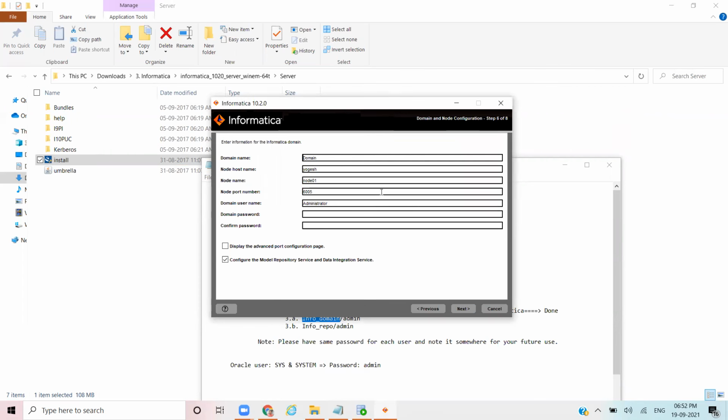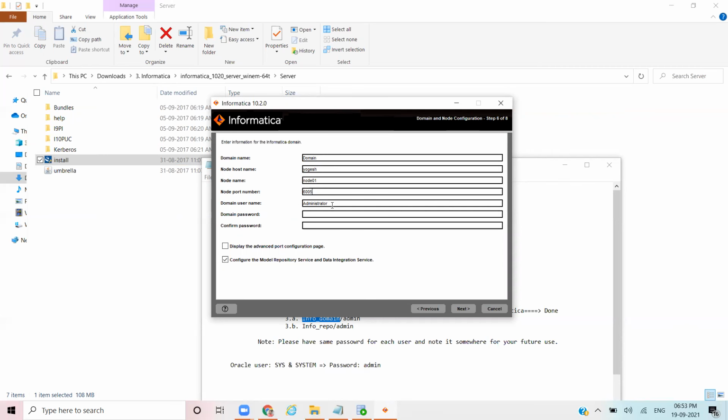Okay, so at this screen, this is your domain name. Remember, this will be your domain name and this will be your host name. The host name is nothing, just my server name, my laptop name, right? This would be a domain node name. This would be a port number.